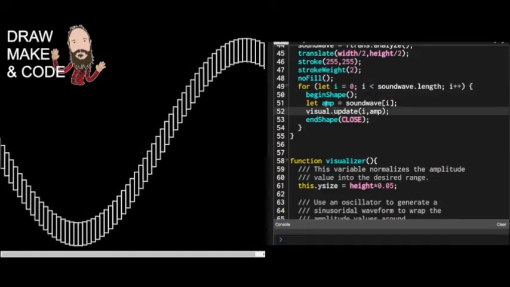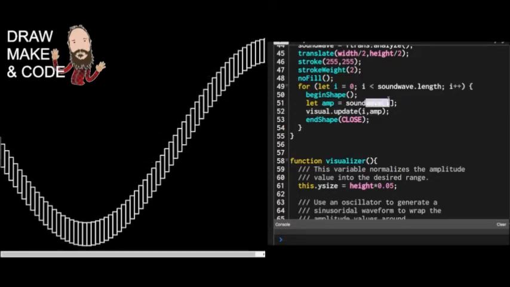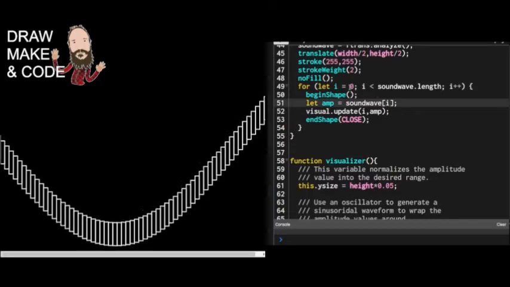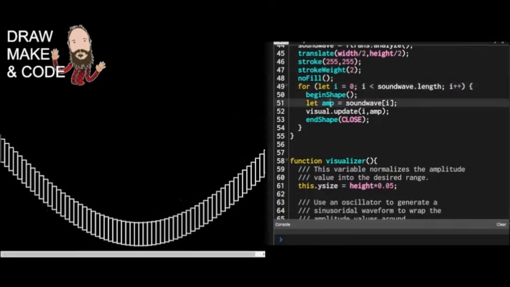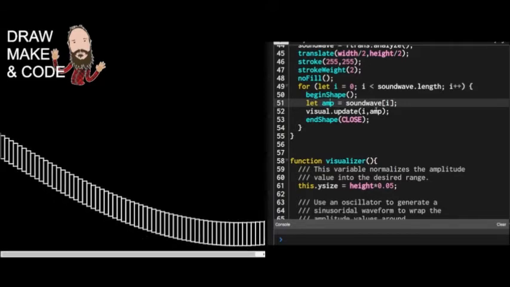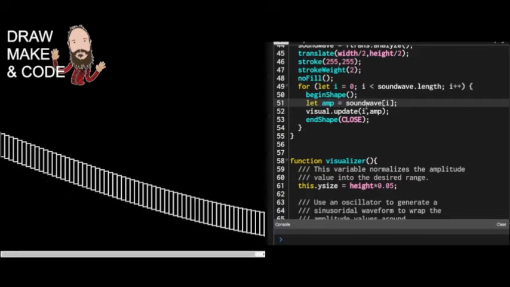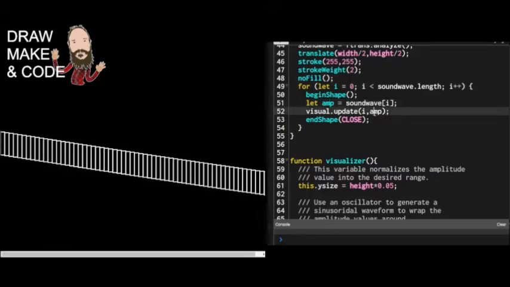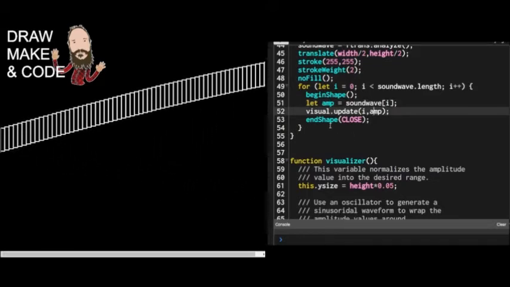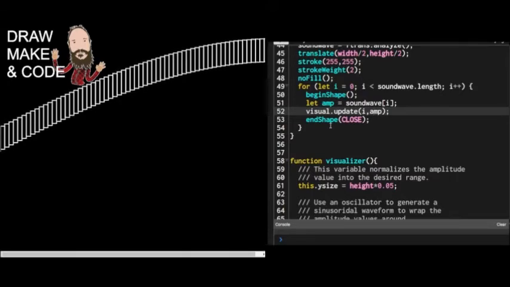Then we're going to set to a local variable the element value, whatever that amplitude value is, 0 through 255, for that particular element from this loop. We're going to set that to the value amp. Then we're going to call inside our visualization function the method update, and we're going to give it what element it's on, and then that element value. It's going to get passed into the array. So that's how we're going to use the data from the sound wave analysis to affect whatever parts we're on in our visualization.